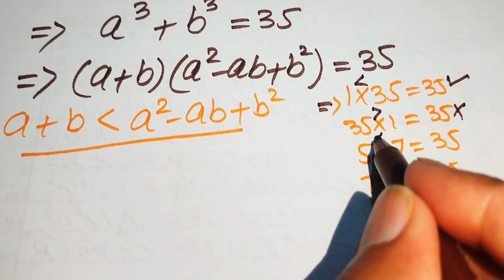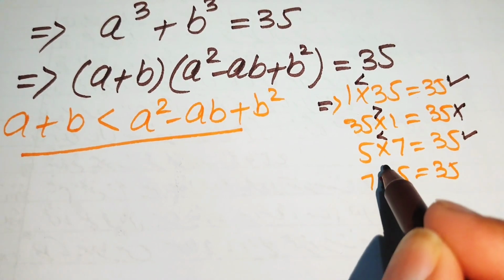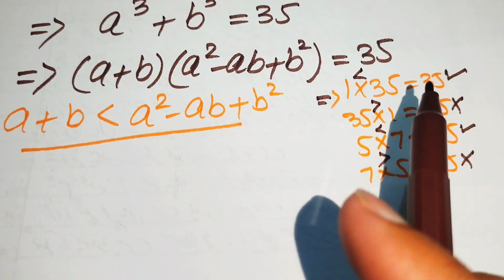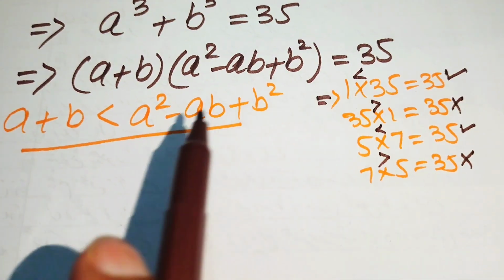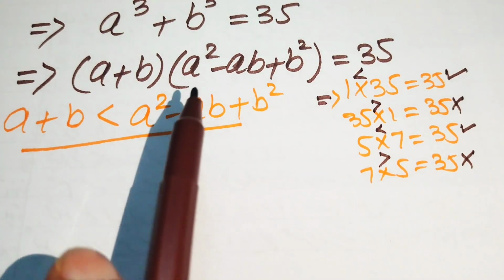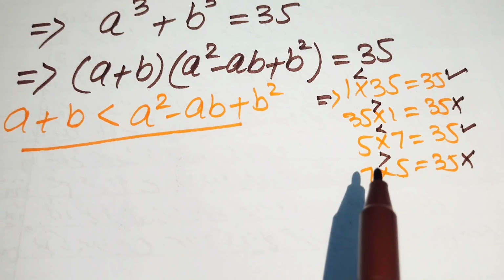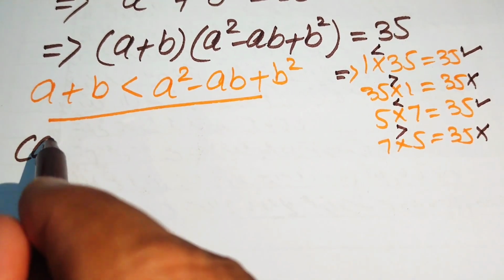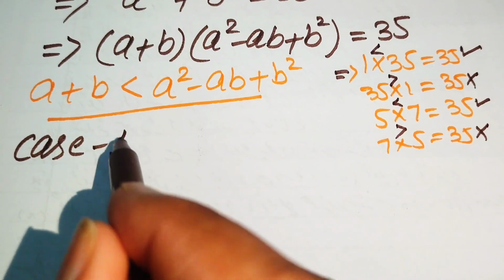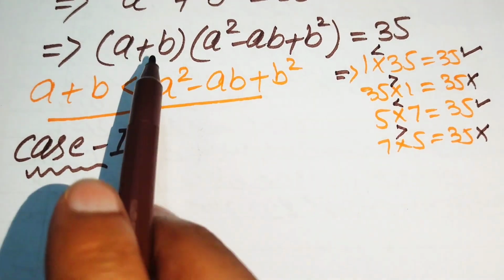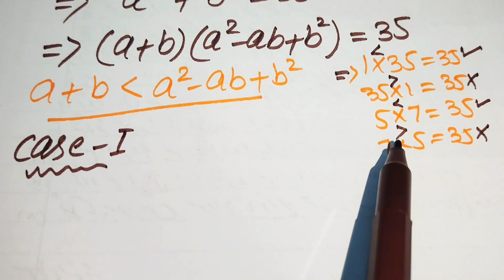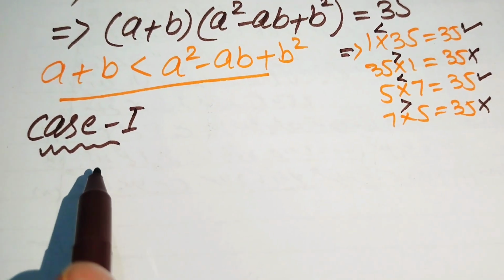Here you see that 5 is less than 7, so we choose this, and 7 is greater than 5, so we cannot choose this. So here we have two possibilities which satisfy this condition, so we just compare the left hand side with these two possibilities, and here we have two cases. Our first case is we compare these two values on this, and second case is we compare these two values on this. Okay, so here we make two cases.